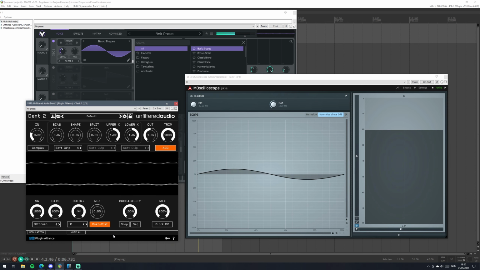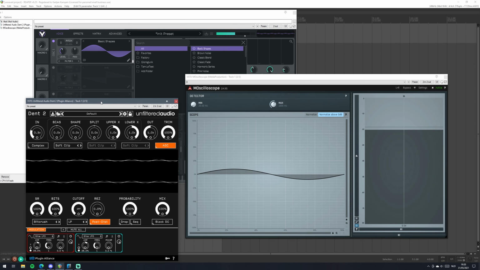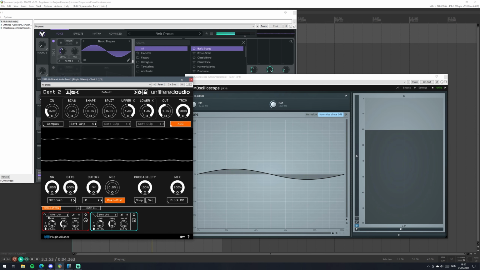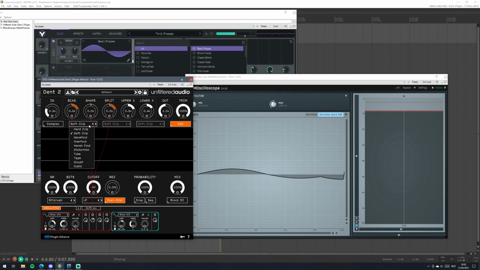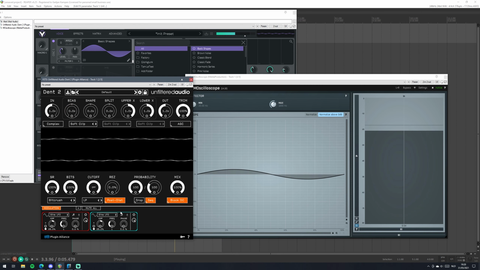And aside from those controls, you get the old school modulations, which were still present in the old Unfiltered Audio stuff, and with this you can easily control any parameter. Play a little bit more with those.